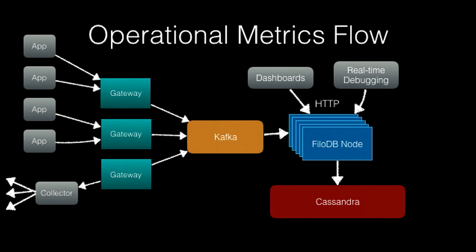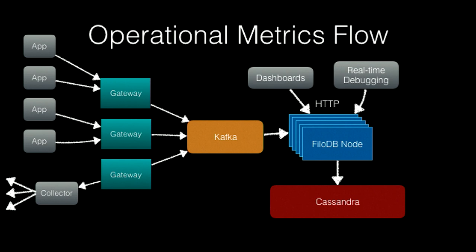And this is what a data flow might look like. So imagine that you have, in one scenario, applications that are sending metrics, operational data, to something that we call a gateway. The gateway instance then shards this data into a queue, Kafka. Kafka's role is, as in many systems, used for sharding, buffering, as well as replay of data so that you don't lose data. One thing that I'll note is that it is necessary to accommodate different ways of ingesting data. So you have push going on and you have pull going on for different people, different kinds of network infrastructure means that one or the other is going to work.